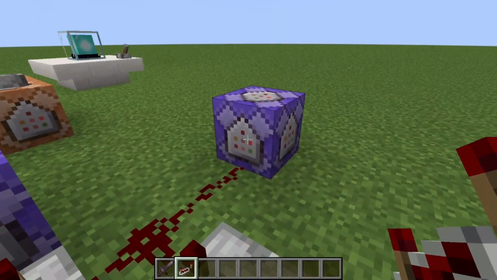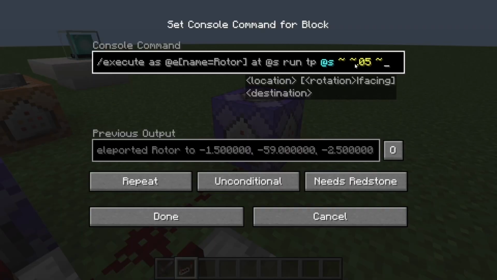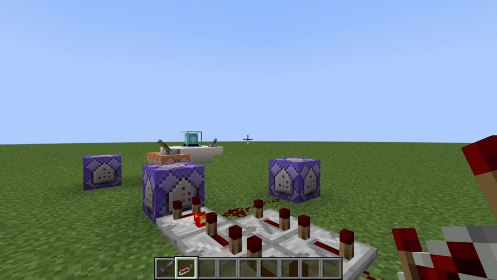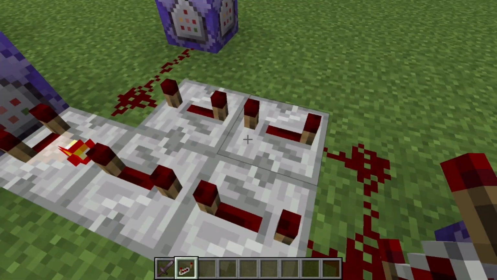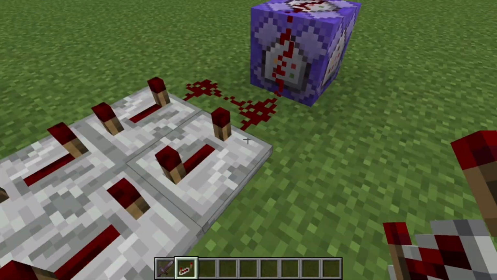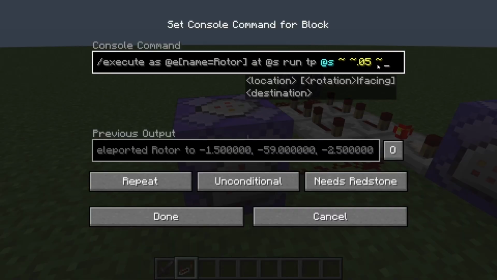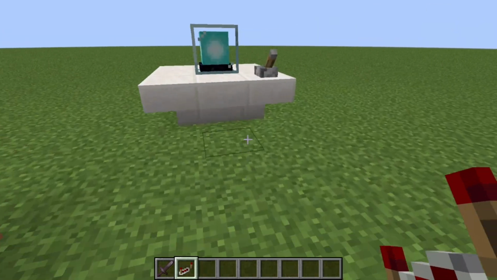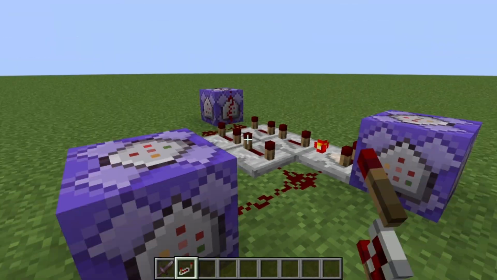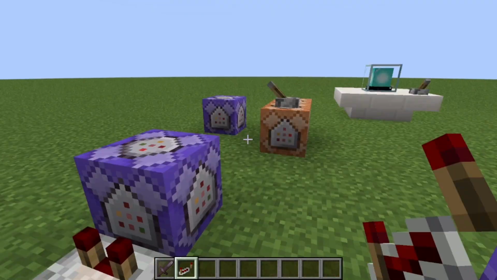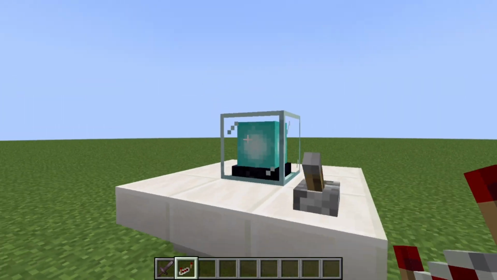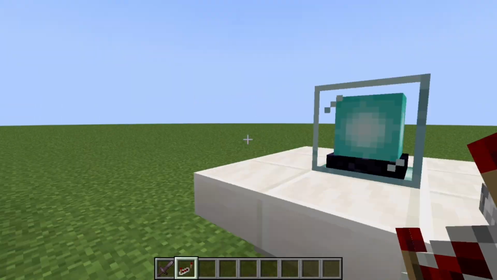And then when it gets here, this is the same command, but it is the opposite, so it doesn't have a negative here, so it'll go up instead. It'll go down, and then a moment later, back up. Down, up, down, up. That's how we do the animation. Obviously, you want to just adjust this value to whatever you like, however much you want it to go down, but you want it to be the same for both of these so that it goes up and down the same amount, just to make sure that it ends up being centered when it comes back up.